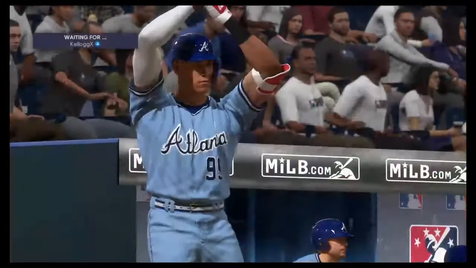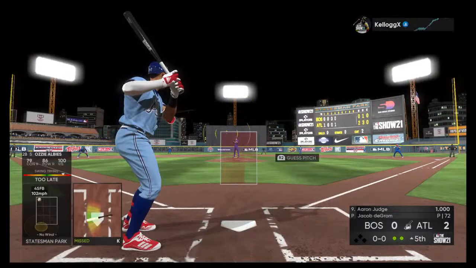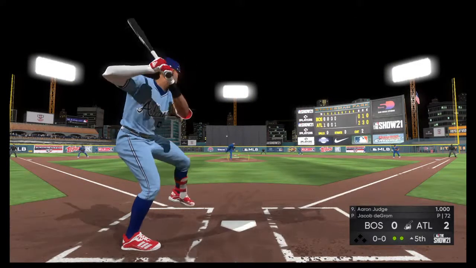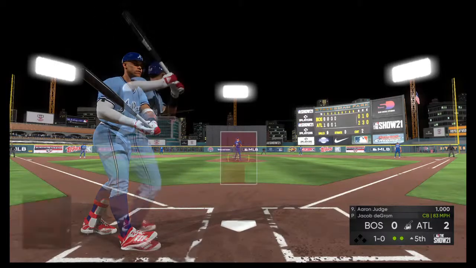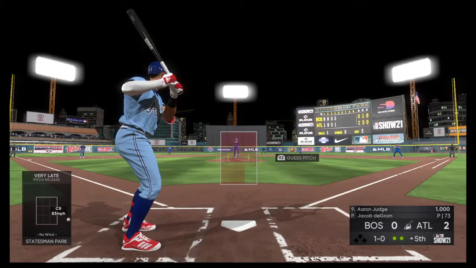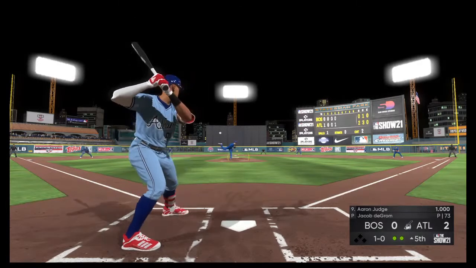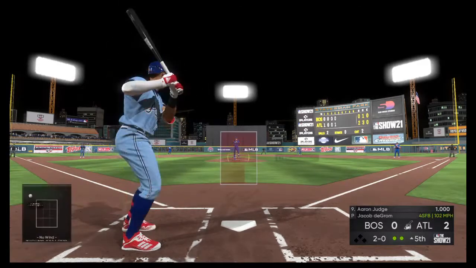Aaron Judge will get the call here as he'll hit for the pitcher. Ready to deliver. Here comes the first pitch. As he'll look at a breaking ball that misses for ball one. And he won't bite at that one either. It's 2-0.